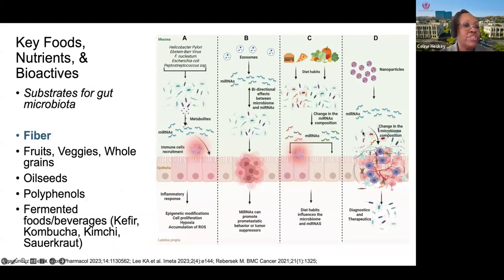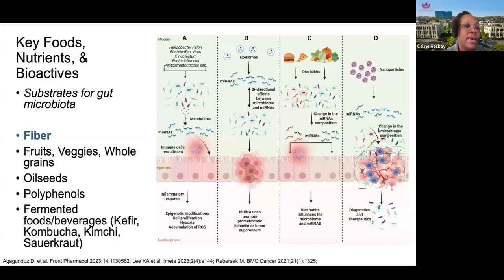So there's quite a bit of research that has been done or is ongoing to better understand the impact of various foods, nutrients, and other bioactive compounds on gut microbes, along with other factors that were mentioned previously. In terms of what we know so far, plant foods and fermented foods are important. Prebiotics like fiber and phytochemicals like polyphenols, which are found in whole fruits, vegetables, whole grains, serve as substrates, basically like food for the gut microbes.